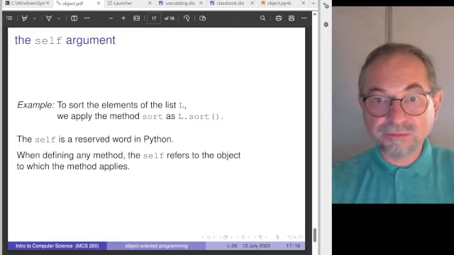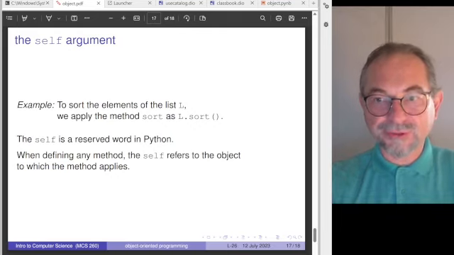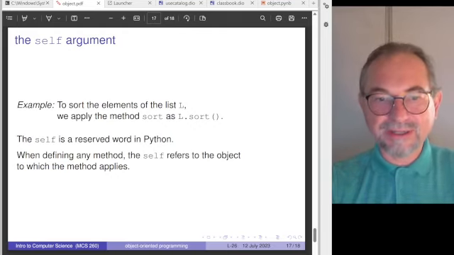So here we have actually already used a lot of object-oriented programming. For example, when we sorted a list, sort is a method of the class list. So when we apply the sort method to the capital L, the L is actually not known at the time when the sort method is written. The programmer had to refer to it as self. So there will also be an other, which we will introduce in one of the later lectures.